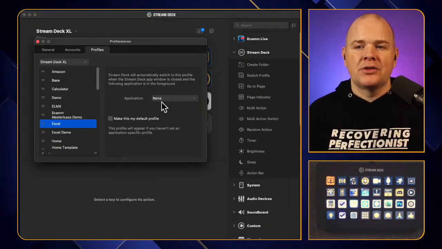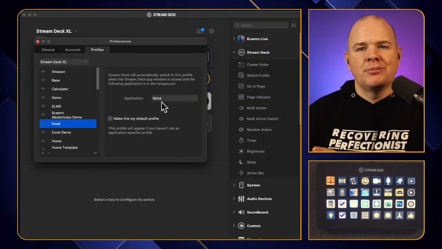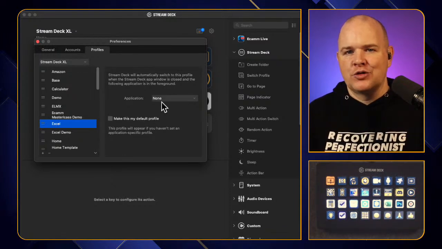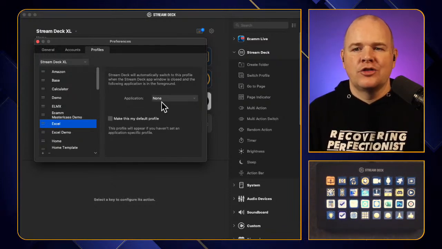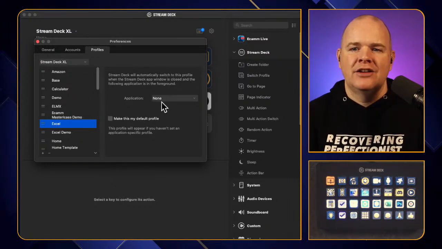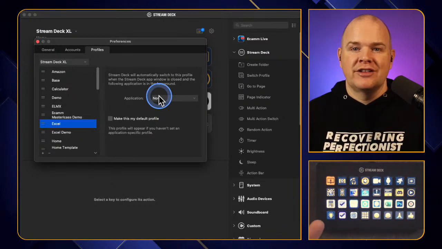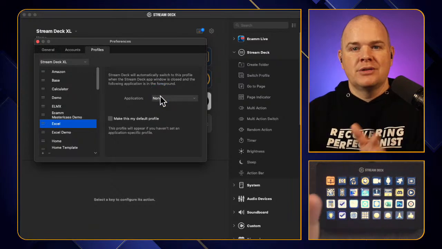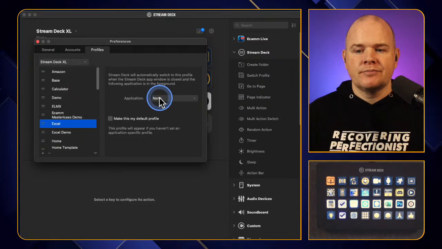But because I do a lot of screen demos and spend a lot of time on Zoom showing somebody something in an application, I don't want the Stream Deck deciding what it's going to have on the screen for me. I don't want it to automatically switch to my Excel just because I happen to have made Excel the frontmost application. That might be a bit unique to me. You might find it really useful from a productivity point of view to have Stream Deck automatically be in the set of actions for the particular application you're using. So if so, just know that you can do that.